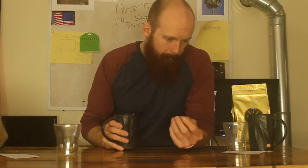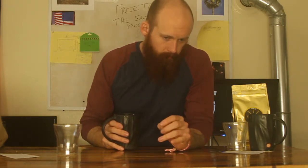Very good. There is some earthiness to it. It's very bright. It's very floral to begin with, and then it kind of backs off a little bit. It's overall really good coffee.